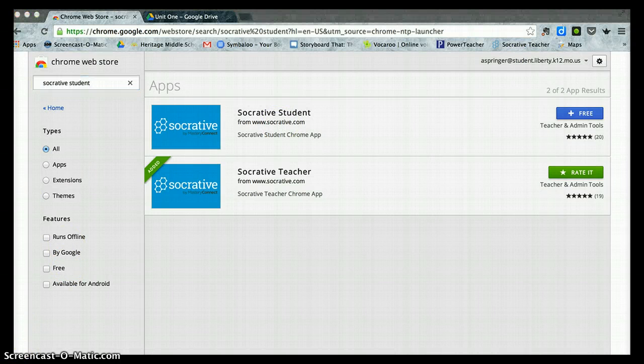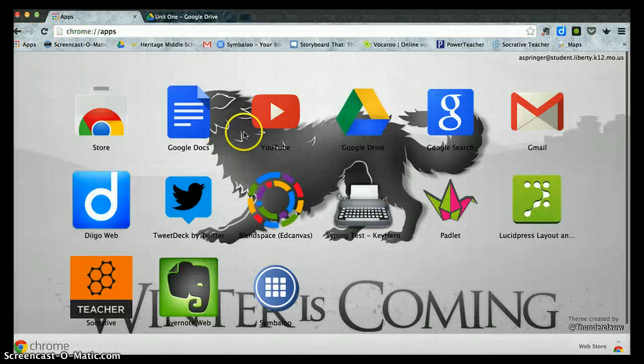Alrighty, so now that I have all of these apps and or extensions, how do I find them again? Well, the first thing you're going to do once you're done with the web store is look up in the top left-hand corner to where it says apps. If you click on it, it'll go back to that screen that you had before that should have all of your apps listed.